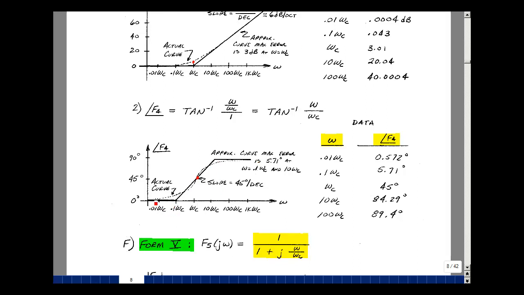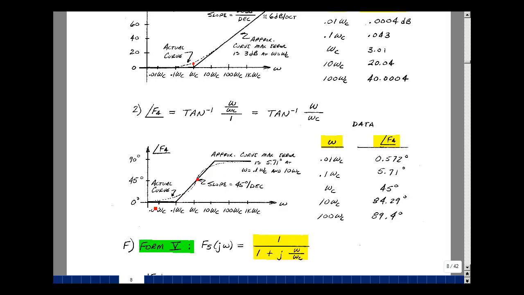What's the worst case error between the asymptotic approximation and the smooth curve? It's again at these sharp corners, at 0.1 ωc and 10 ωc, and the error is 5.71 degrees in both cases. There's an infinite number of points, but we're able to approximate these with three straight line segments. Just like before, knowing what ωc is, I can sketch an approximate curve for the phase angle.